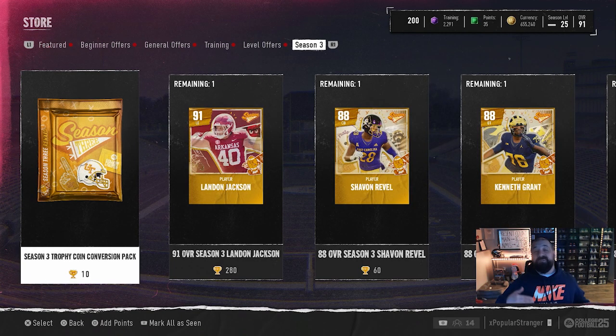If there's any level that you need to get to before tonight expires. Also, this is probably your final warning. I've got to do it myself here. If you have any Season 3 trophies, unlike Madden Ultimate Team, they are not going to convert over to Season 4, but there is a conversion pack that gives you a better rate right now.